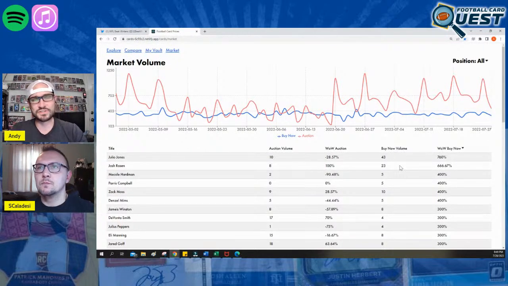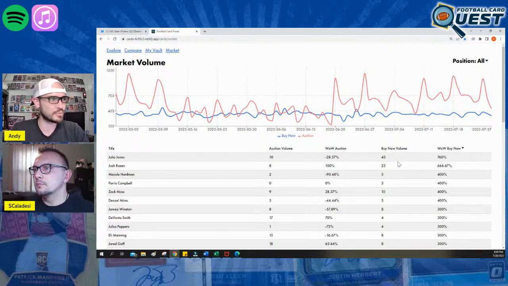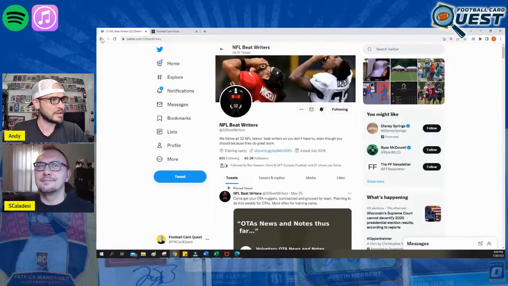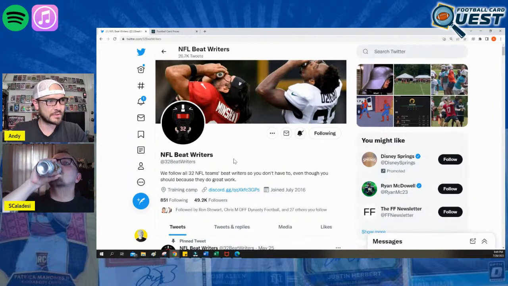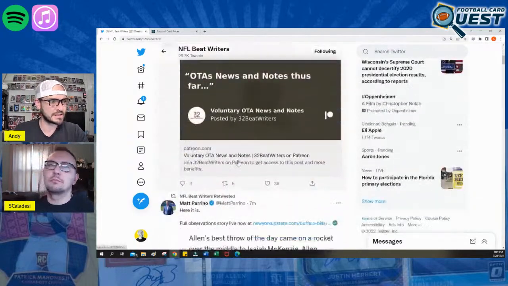So of course, this week's hot story is Julio Jones signing a one-year contract with the Tampa Bay Buccaneers. Well, that's not Julio Jones. I had the clip of Julio Jones pulled up. This is an excellent account to follow, by the way, guys. If you want live training camp updates consolidated from all the beat reporters around the NFL through one tweet source, they qualify them and then retweet them on their Twitter page. It's 32 Beat Writers. Follow this page. Incredible resource. Get all the updates, the clips, and everything.